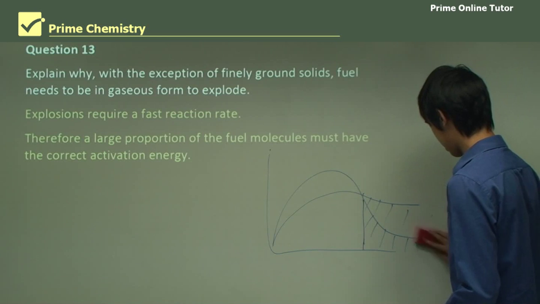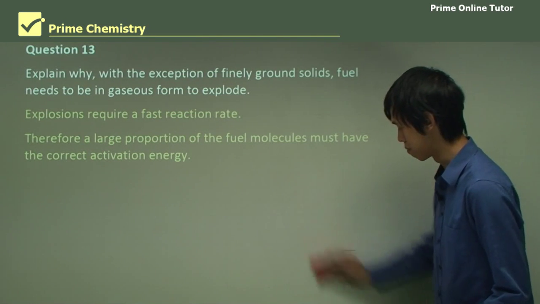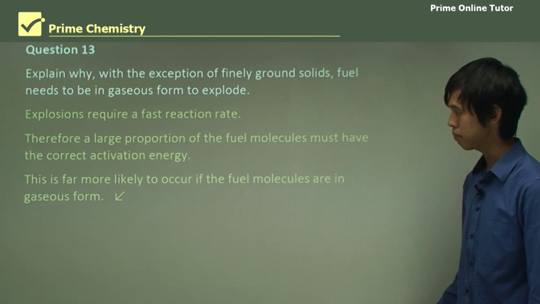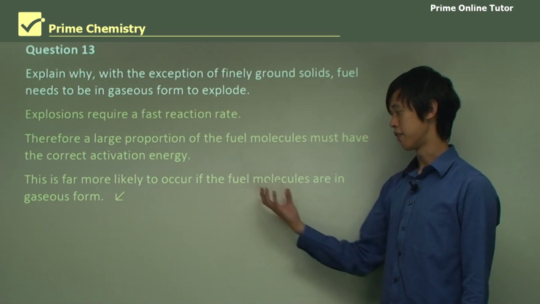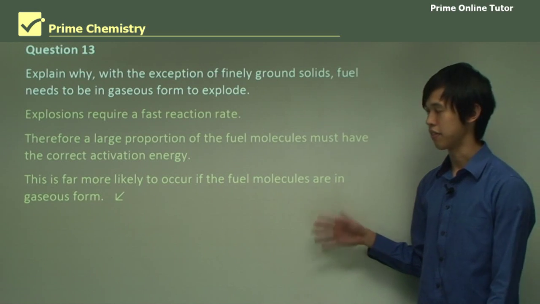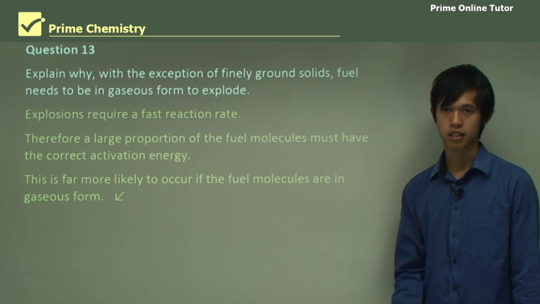So that's why we need gaseous form. Gaseous form means that more particles will likely have the correct energy. So in a gas, it's far more likely that the fuel molecules have the correct energy than if it was in a solid or liquid form. Okay, so that's why they have to be in gaseous form.